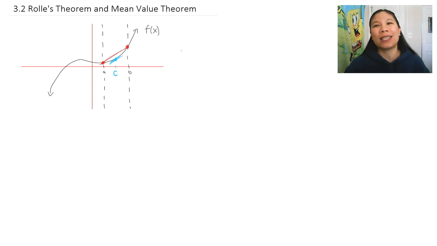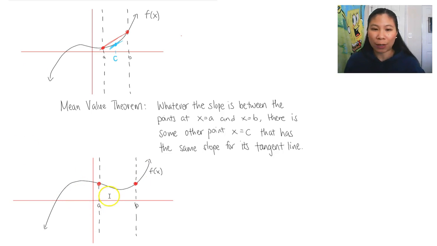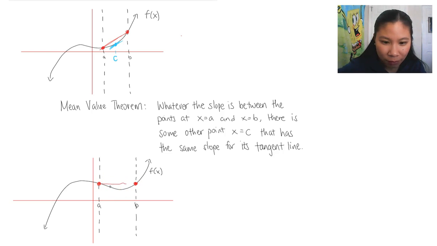So Rolle's theorem is pretty much the same thing, except that the points for A and B have to have the same y value, meaning the slope between them is 0. So here in my new graph, I've just chosen different positions for A and B. Again, A and B could be any number, it's whatever's given to you. But here, where the points for A and B are, they have the same y value, so like you see, same height. So if I were to draw a line between those 2 points, that means the slope of that line would have to be 0, because it's perfectly flat.